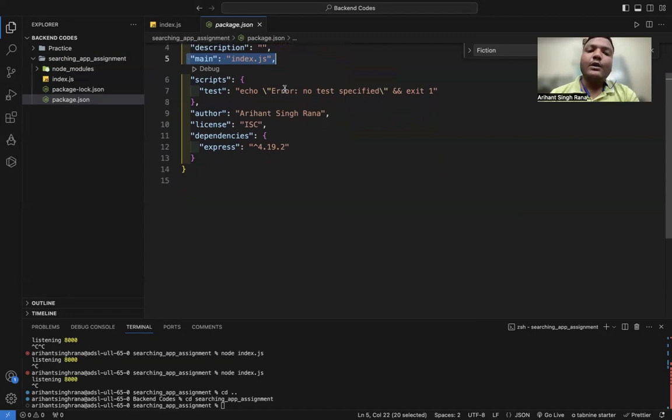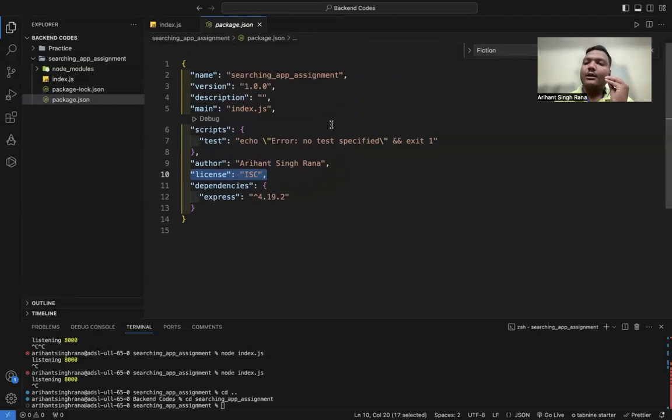After that, it would ask us to write custom test scripts. If you do not want anything, then simply press enter. Then the author's name. I entered my name only, and after that, the license, there is no need to enter it right now. Then that's all. After that, it would ask us to confirm the details you have written. It would say enter Y or yes to confirm the details, or enter N or no to reinitiate these details.